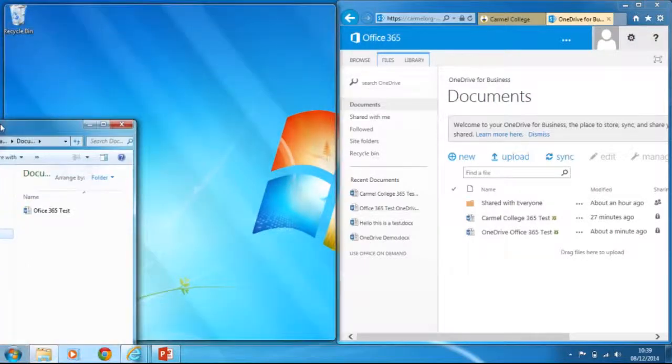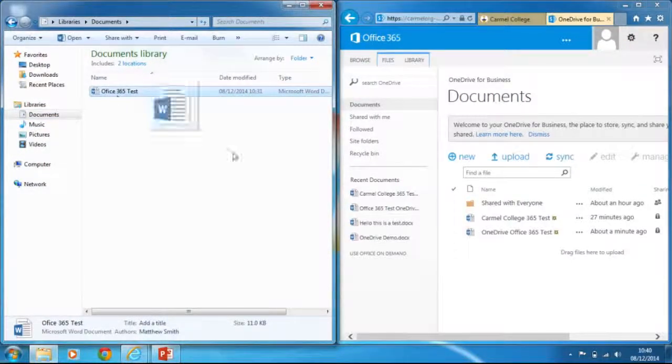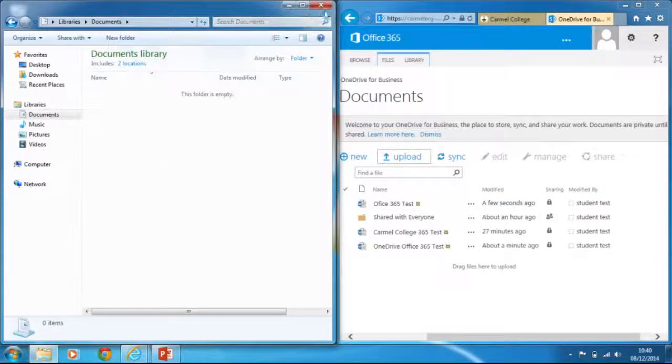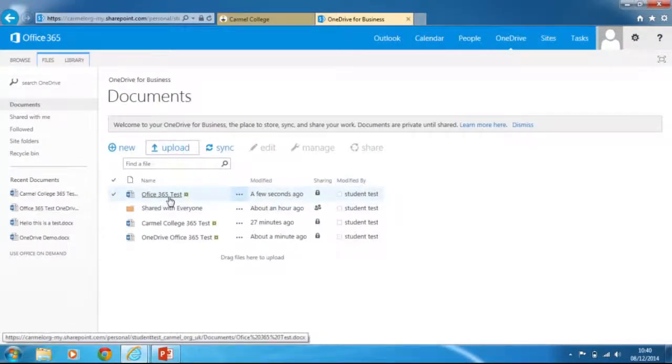So this might be a document that I want to move into this, which is on the local PC. I want it to be here so that I don't have to worry about this copy anymore. So if I highlight that, I can drag that straight over, drop it there, and you'll see there, look, that's new with my OneDrive. Now that I've put that onto my OneDrive, I can delete that off my PC because I don't need it anymore. And I've now got that file in there. So if I ever want to work on it again, I can just click it, continue working on it, and then it's always saved to that version.